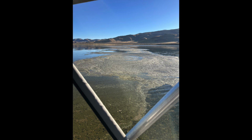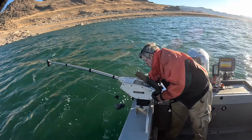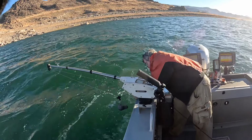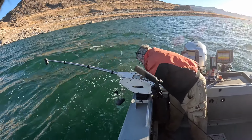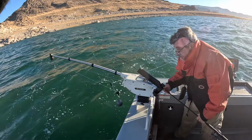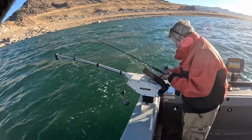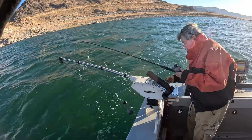You kind of have to dodge around it with the boat, but there's some fish hanging underneath and they're still biting. Opted to start in the middle of the lake around Anaho Island. There's usually a drainage wind that's persistent this time of year, and I was hoping that would break up some of this algae and I'd be able to get through it and get into where the fish were.